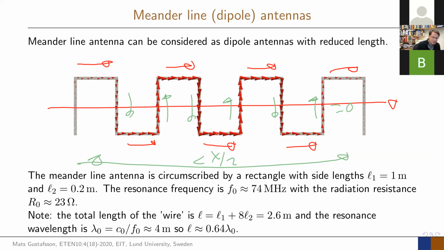If you calculate this and you calculate the length of all of those, you can actually sum up the length here, and you can see that this antenna in this case is resonant when L is 0.64 lambda instead of 0.5, as you would believe. But it's quite okay. You start changing the shape, and of course you will get different effects. But as a rule of thumb, it's not so bad to say approximately half a wavelength. And then you have to adjust it, and that you can do in FEKO or simulations.